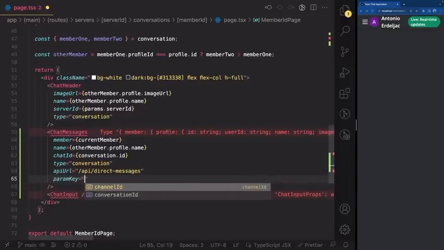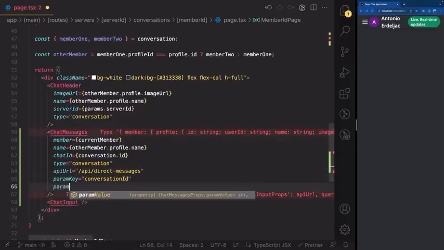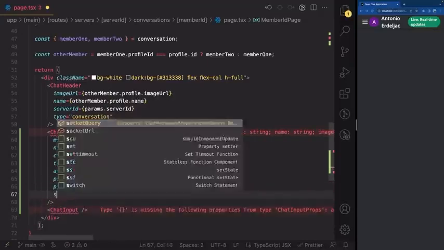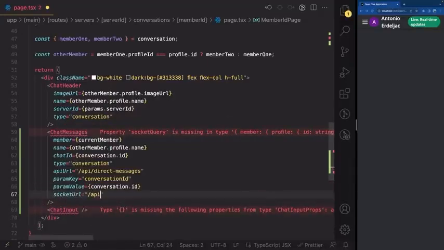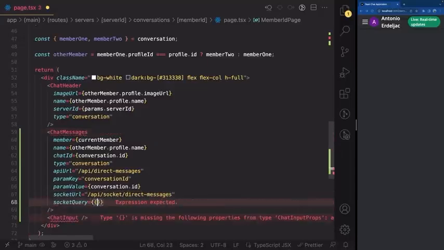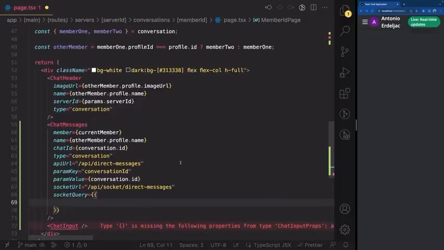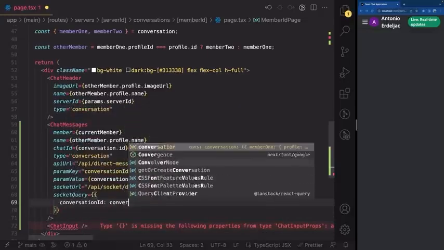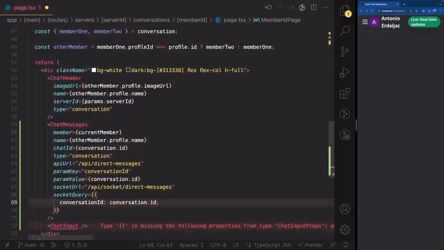Param key is going to be conversation ID. Param value is going to be conversation.id. Socket URL is going to be /API/socket/direct-messages like this. And socket query is going to be an object which takes in the conversation ID, which is conversation.id like this.